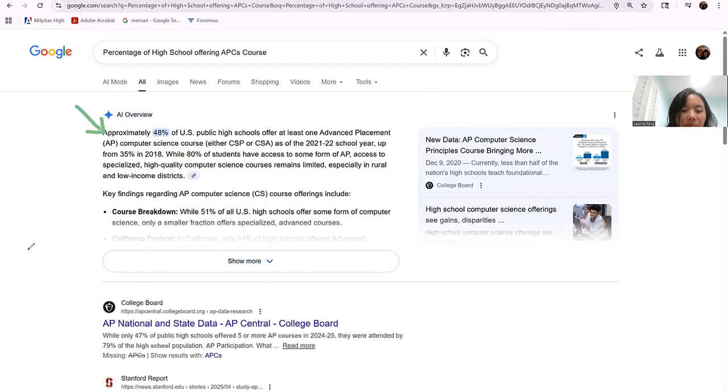Yeah. So you are lucky that you go to a high school that offers APCSP and APCSA, because a lot of public schools do not offer them. So these students in a way don't learn computing in their high school. So when they go to college, they don't have the computer knowledge.